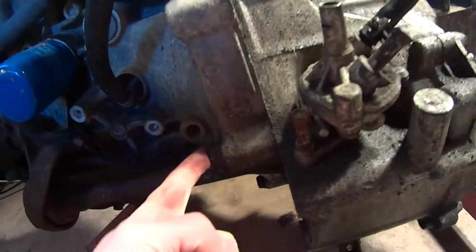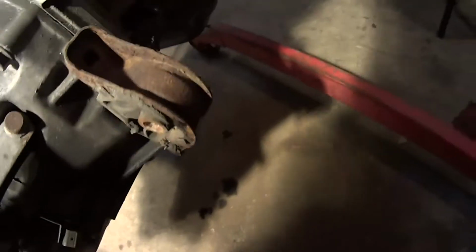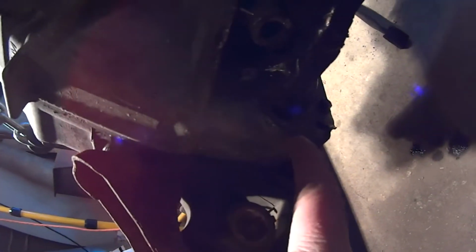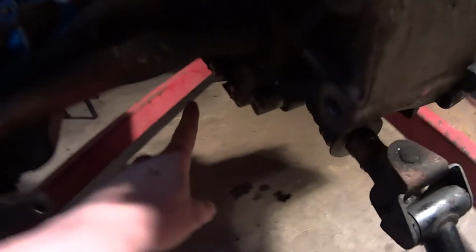Then you got a bolt, and a missing bolt. Well, that's not good. I seem to have rattled loose quite a few bolts. Huh. I pulled this, pulled the bracket, pulled the inspection cover. See, there's the back of the flywheel.